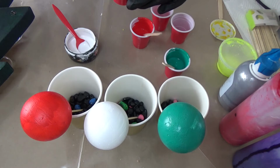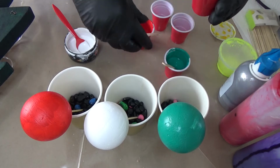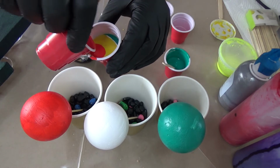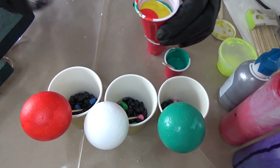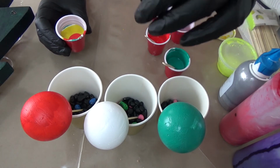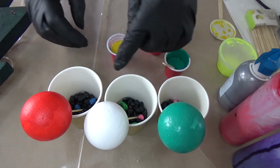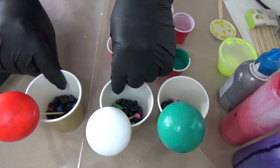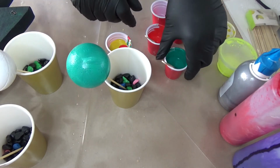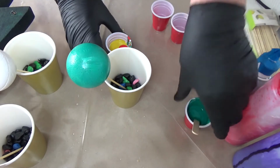Okay, let's see how this goes. I'm just wondering, maybe I put a little bit more red in there. There seems to be an awful lot of paint in there. Okay, which one are we going to go on? Let's do the green one first, because the red one, I think I have another plan for the red one, so we'll just put those aside for now. And then I want to, actually I might just add a little bit of, no, I won't.